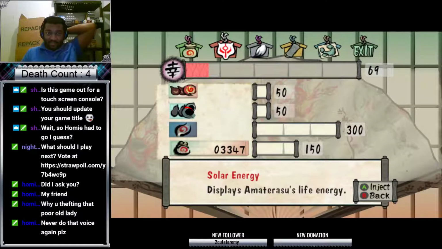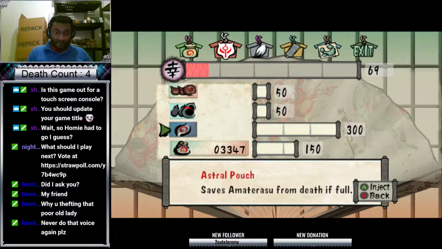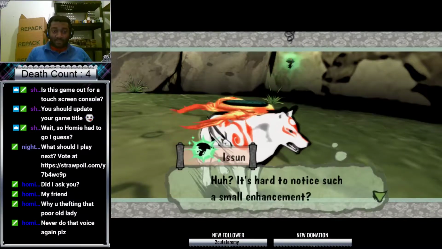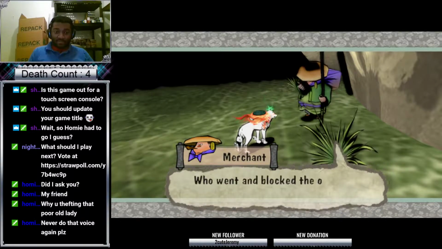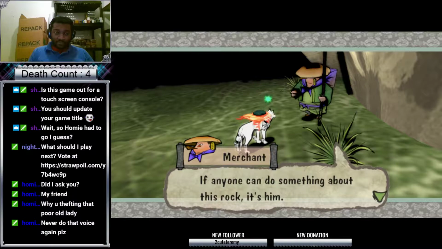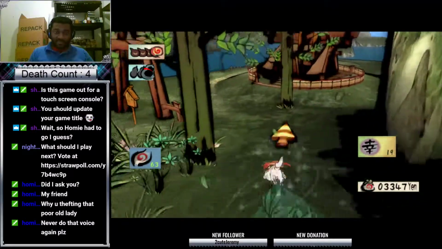So I can upgrade stuff with praise. So this is what praise is used for. So like retries, how much money I can hold, how much ink I can use, how much health. I'm gonna go with health. Health is always important, and I can always just run around for ink. That's what praise is for. I feel light as a feather now. Now I have to go get him. Which probably means now I need the sake.